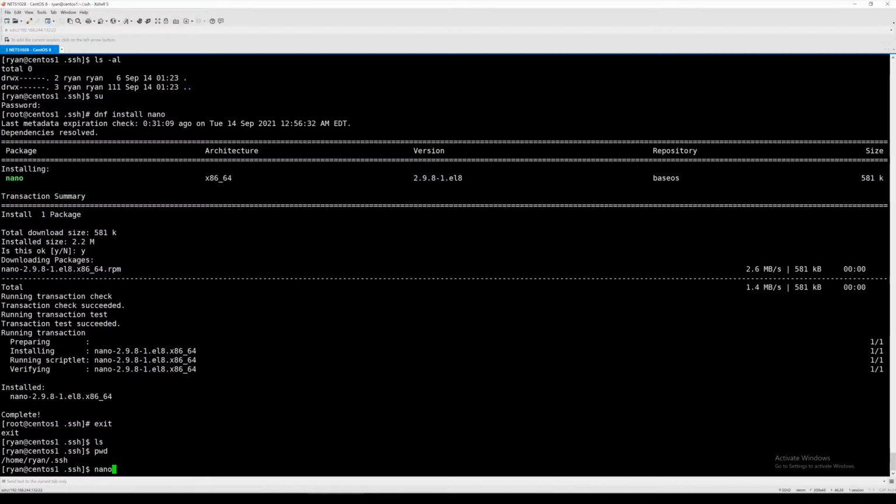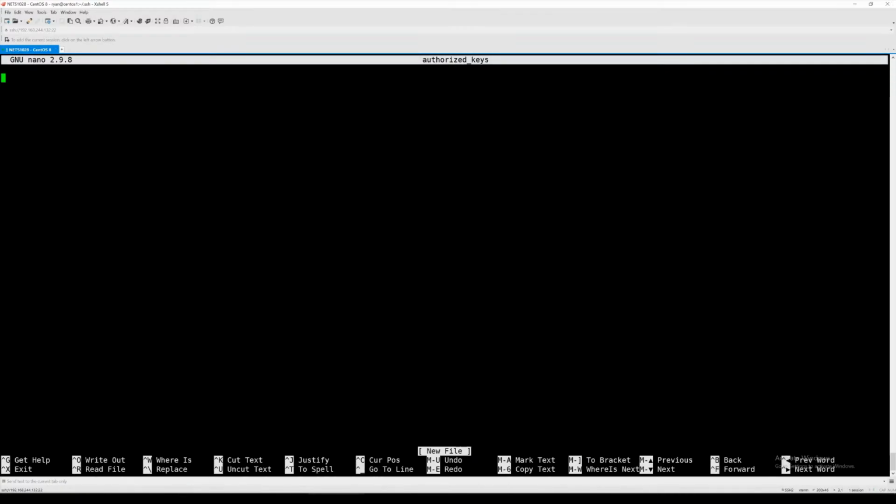Again, if you want to use Vi, all the power to you. I use Vi and Vim all the time. It's just confusing for students. So we're going to use Nano, which is a lightweight text editor. Nano space, and we're going to create a new file called authorized_keys, and press enter. There's a whole bunch of stuff down here, and you can type whatever you want in here. No worries, that's like a normal text editor, but not as nice as you would expect in Windows or something. This is all ANSI, that's what we call these characters. But it gets the job done, and it's really easy to use.